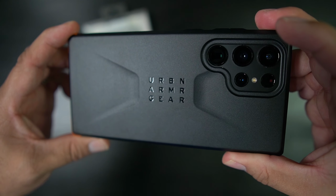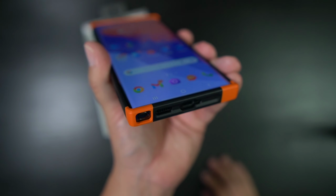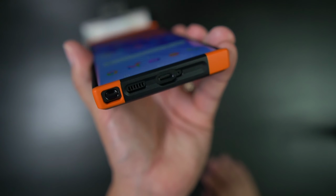This is really nice. And then let's check out the S Pen action. Look at how it has that color just around your S Pen. That's a nice little touch. There are little details like that. Yeah, that comes out real good, and you put it back in. Hey now. But you've got your speakers there, a nice little opening. And then you've got your corners reinforced here.